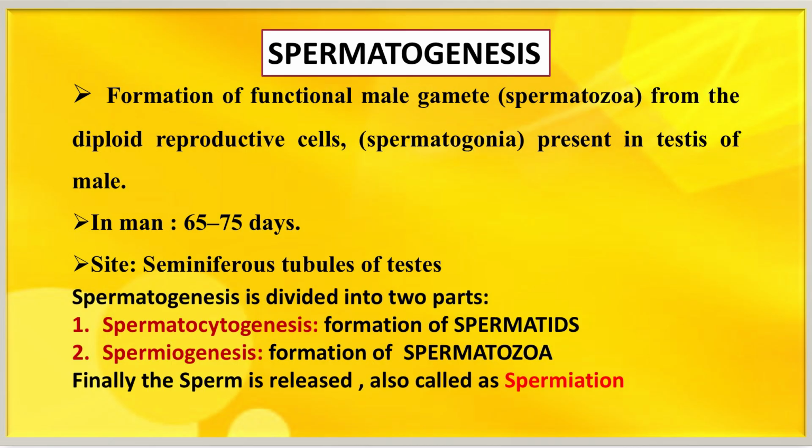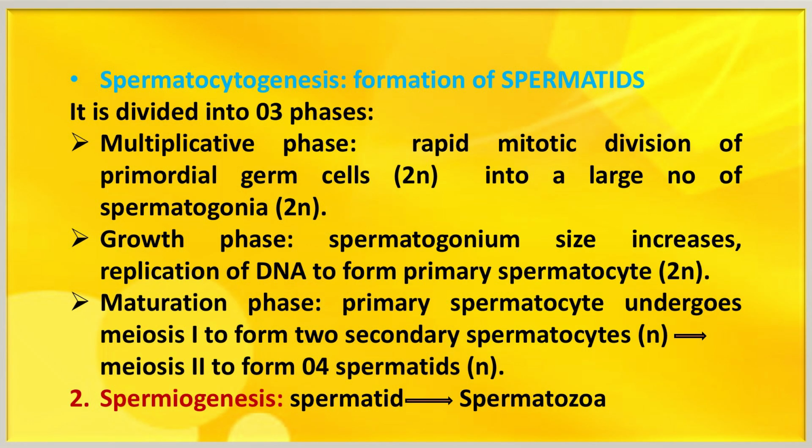Seminiferous tubule और lumen को release हबो sperm टा, ए release process टाको कहा जाए spermiation. ताहले आसो सबुतक details रे देखिबा. First देखिबा spermatocytogenesis or how from a spermatogonia the spermatids are formed. This entire process can be divided into three parts. First कौन हबो ना multiplication हबो. हमरो जोटा spermatogonial cells थिला सेटा mitotically divide करिवो, it will multiply to form a large number of spermatogonial cells.